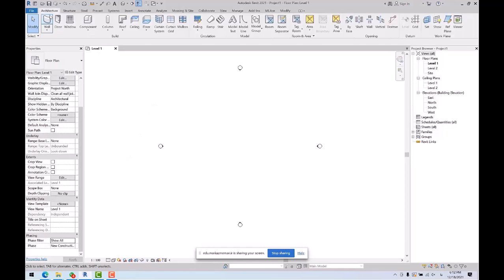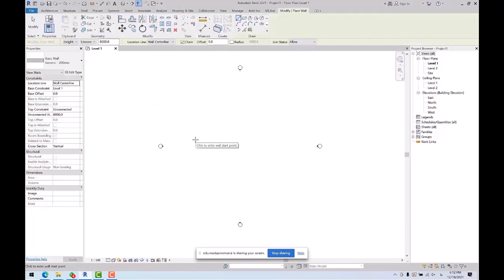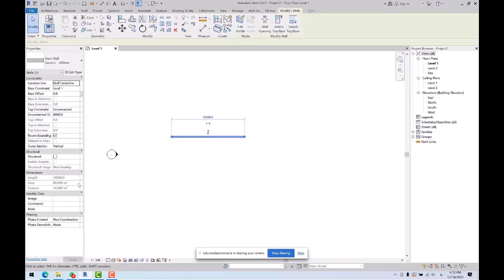But if I place a wall by sketching a line like this, and then select the wall, please give me your attention. As you can see, in Phasing, we have Phase Created, which is New Construction, which means that this wall has been created in the phase of New Construction. And also, we have Phase Demolished, which is not specified yet. And as you know, the elements are not necessarily going to be demolished, because we need the currently selected elements, so we can specify None for Phase Demolished.